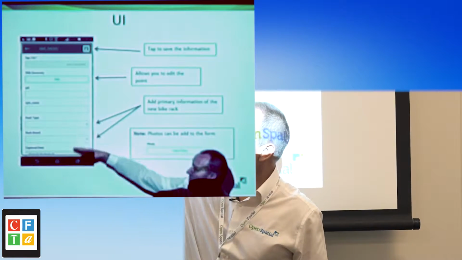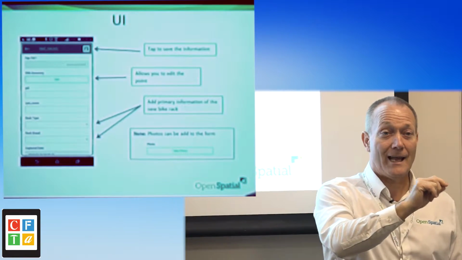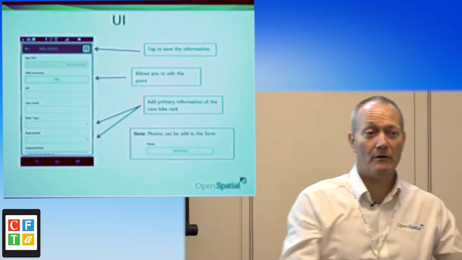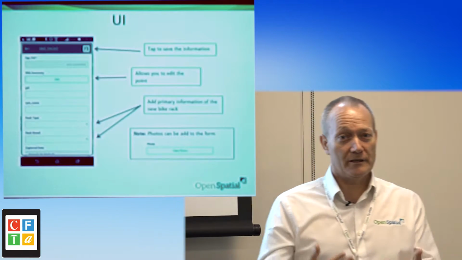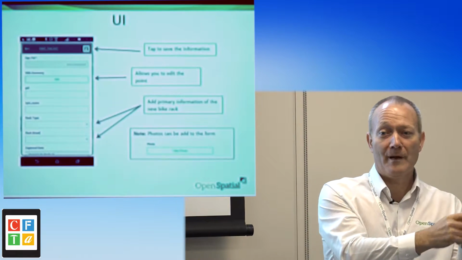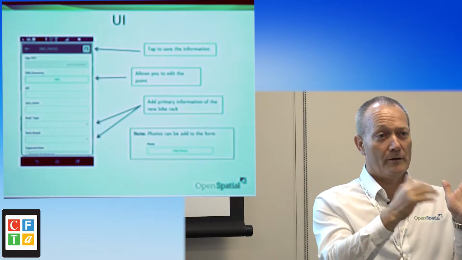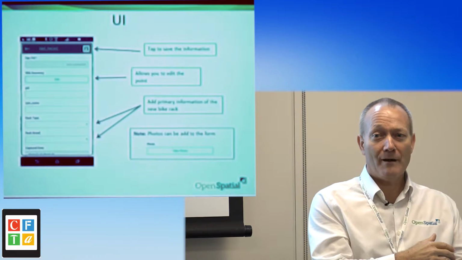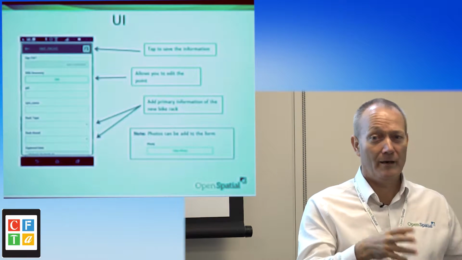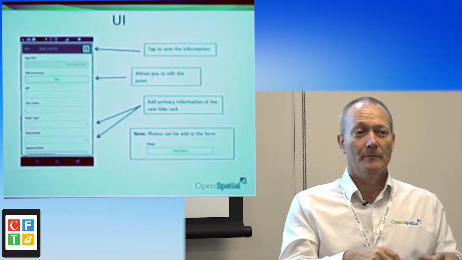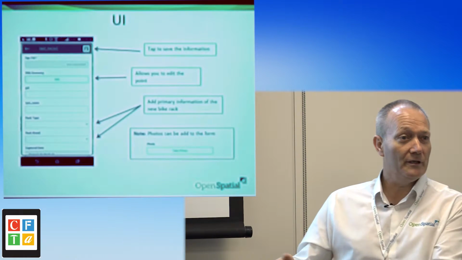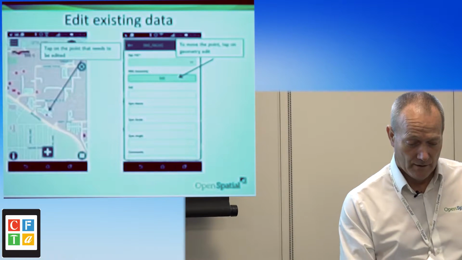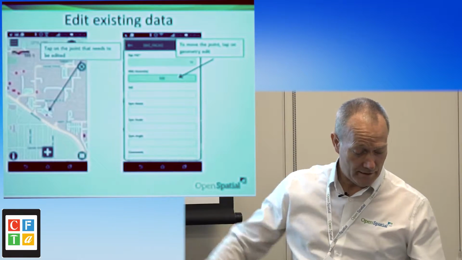For bike racks, right at the bottom, there is add a survey. So once you've captured the first bike rack, you can then add a survey. If it's an existing bike rack, you can click on it on the map, pulls up the form, go to the bottom, add a survey. On the form it has what I call primary information, you know, what type of rack, how many bikes or whatever. But then the survey would be, well, what condition is it in, how many are occupied, locked, and the like, okay?